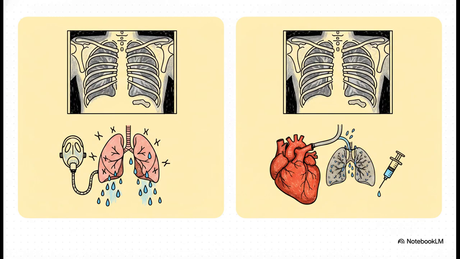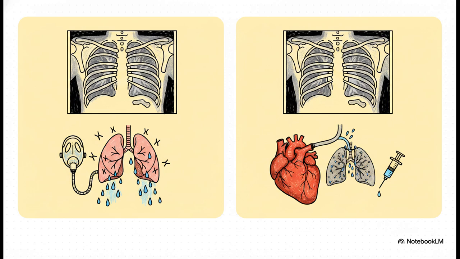Now let's compare the L and the O of our halo mnemonic. These are two incredibly confusing lung complications that look practically identical on a chest x-ray, but have completely opposite underlying causes. TRALI is an immune injury where donor antibodies attack the patient's lungs, causing them to leak fluid. TACO, and no, sadly not the Tuesday kind, is simply cardiogenic volume overload. Basically, you pumped way too much fluid into the patient way too fast, and their heart backed up.